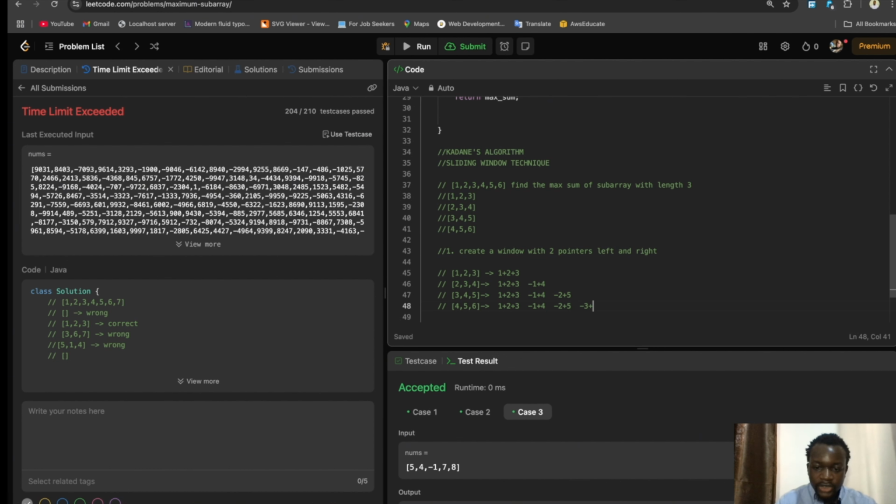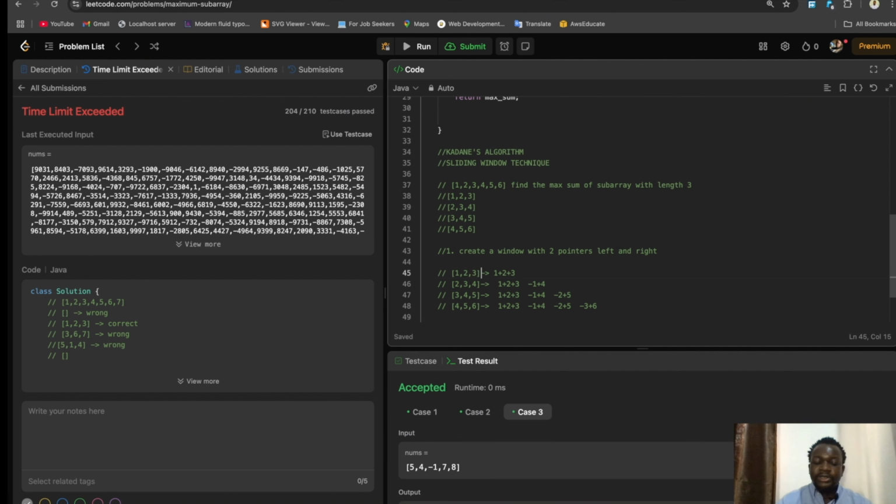Depending on what you're given to do, you'll be doing this. You have a window, you have a sum. All you'll be doing is sliding it, and for each index, you remove a left pointer and you add a right pointer. So that's why it's called sliding window. You have a window. All you do is you move, you reduce, and you add. So everything is cumulative.